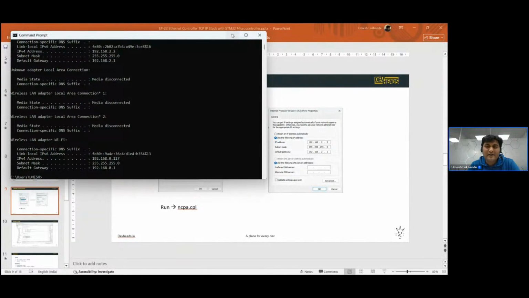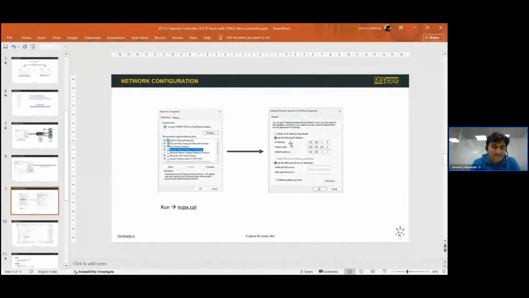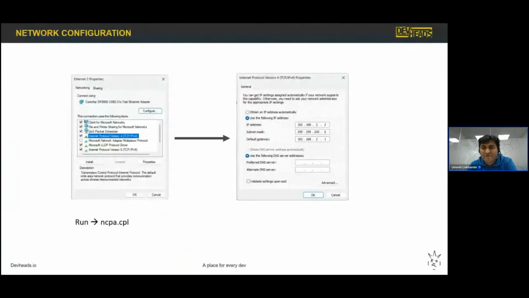So I thought it would be a good idea to use a range where 2.1 will be unique. It will not conflict with my internet's IP address, meaning the access point that I'm using to access the internet for this live stream. So to make it unique, I use this, and the subnet mask is 255.255.255.0 at the end.